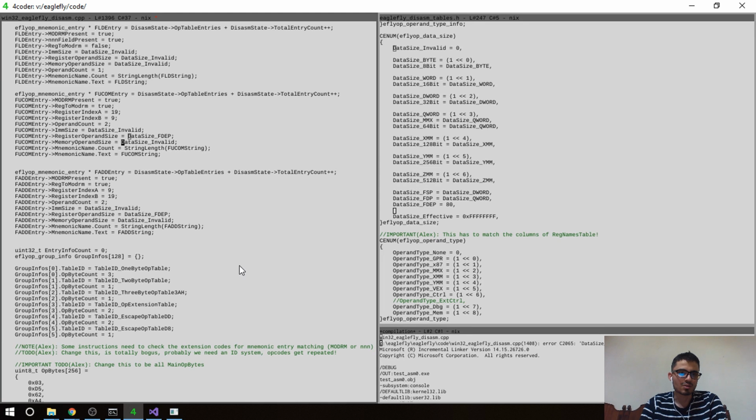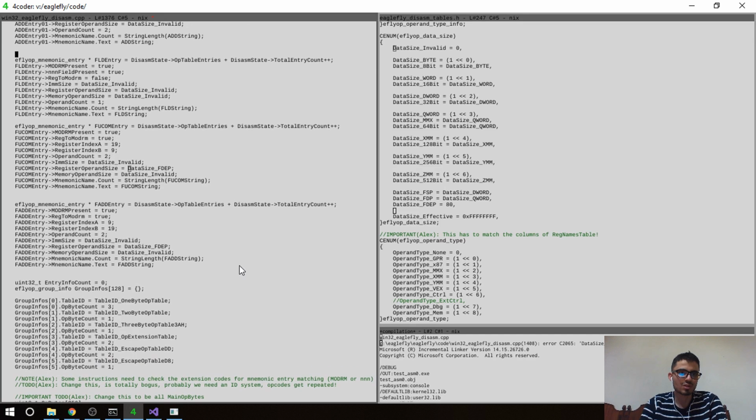It doesn't have a memory operand size, register operand size, and then yeah, those two have to be like that. Here we have a memory operand size, so we probably have to think more about that. We are not using it right now, so it's okay.